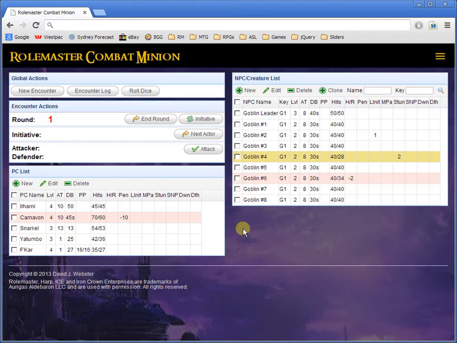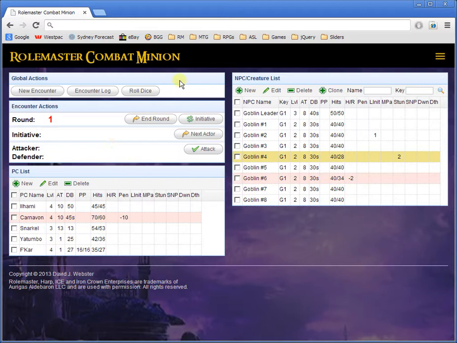Now those of you who play Rolemaster know that combat means looking up dozens of tables in Rolemaster as well as a lot of record keeping. That is tracking the hits and power points and wounds of the combatants. This software is meant to do away with all of that so that it does all of the hard work for you. So how does it work?